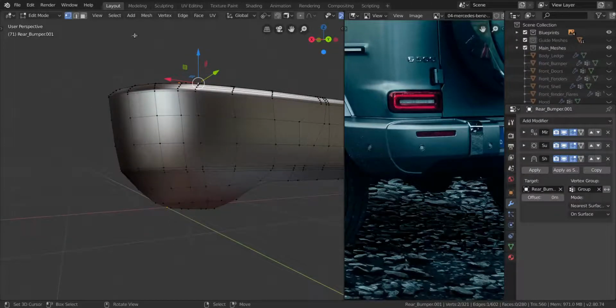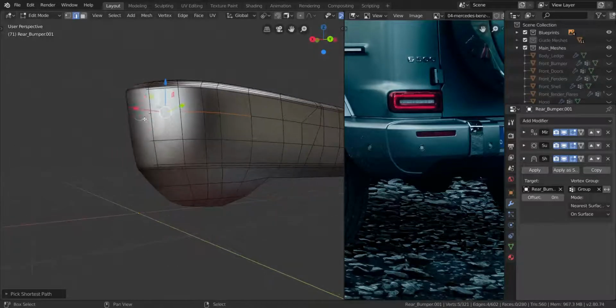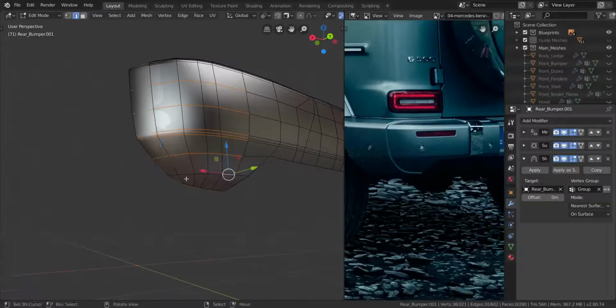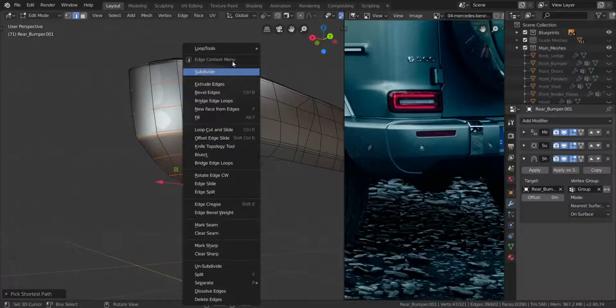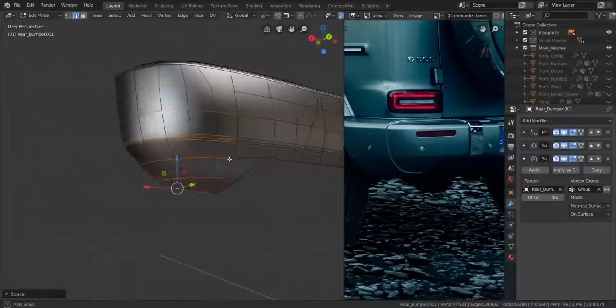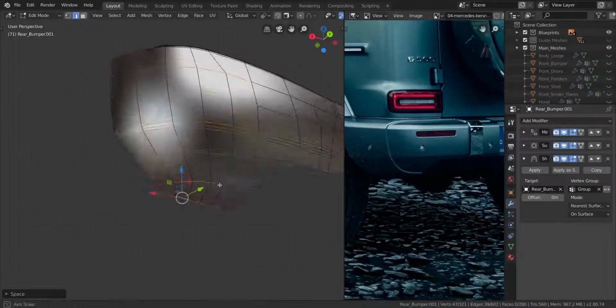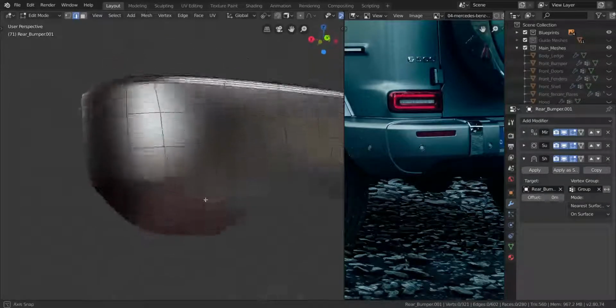Alright, let's get over here and try to fix this area a little bit better. So take all of these to there, all of that, every single one of the edges, like that, and press W, choose loop tools, and choose space to evenly space them out nicely like that. So yeah, that looks great.